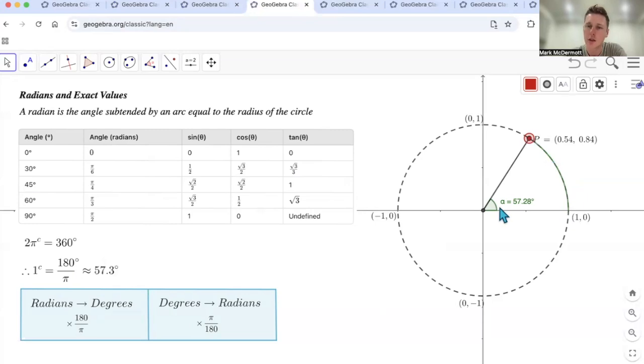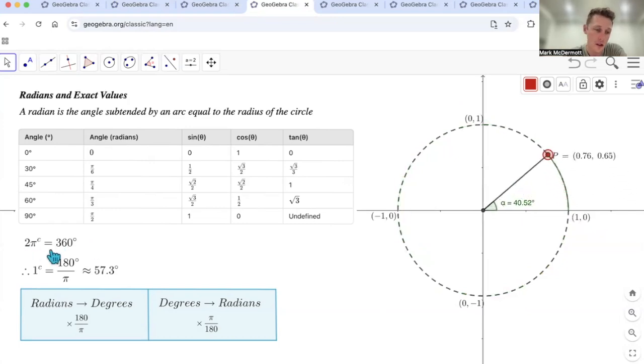Okay, then we can think to ourselves, how many radians are there in a full circle all the way around? Well, if you think about the circumference of a circle, the circumference of a circle with a radius of 1 is 2 pi r. But if r is 1, then the circumference of the circle is just 2 pi. So hopefully you can see there must be 2 pi radians in a circle, which corresponds to 360 degrees.